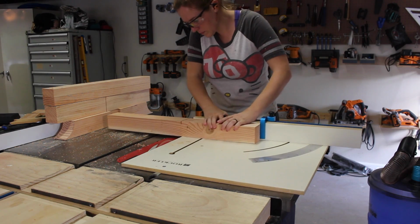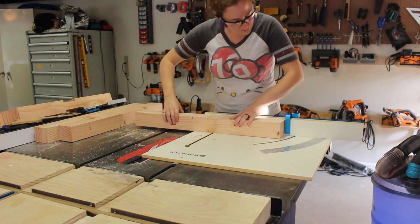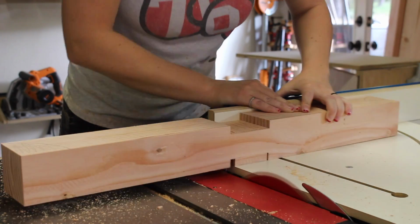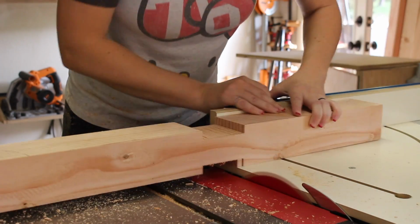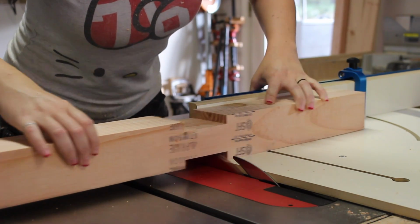Then I set up a stop on my crosscut sled and made the very first as well as the very last cut for these notches on all of the different pieces. Once those were cut in, I came back and carved away all of the material in between. And this would go much quicker if you put in your dado stack, but I can't find mine since the move, so a single blade will definitely still work.